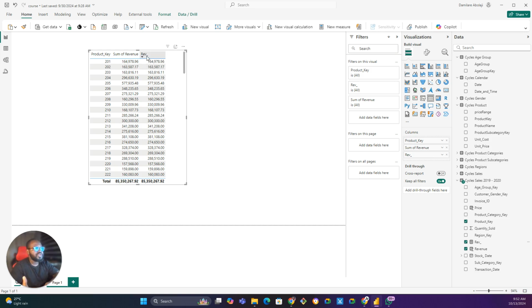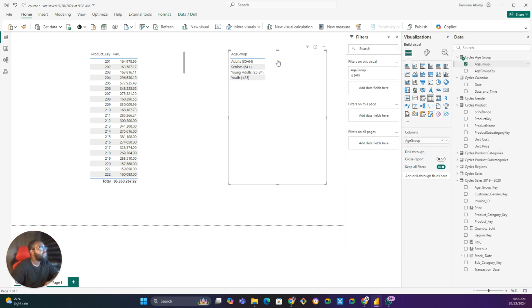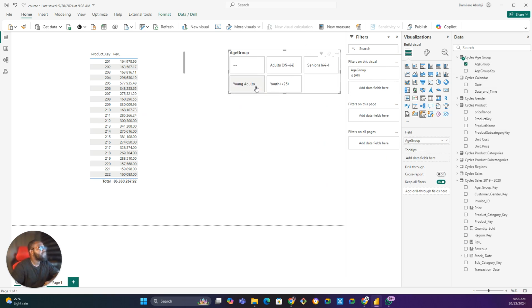We use calculated columns, we use measures. But measures have a certain advantage, right? And they are best used when you are performing aggregations, right? That's one. They are dynamic calculations, meaning they are based on filters that you enter. For example, let's take this sum of revenue out first. Let's filter by something. Let's filter by age group, for example. I'm going to convert it to a filter. So we have a filter for different age groups, and if I select young adults, it's not really filtering.